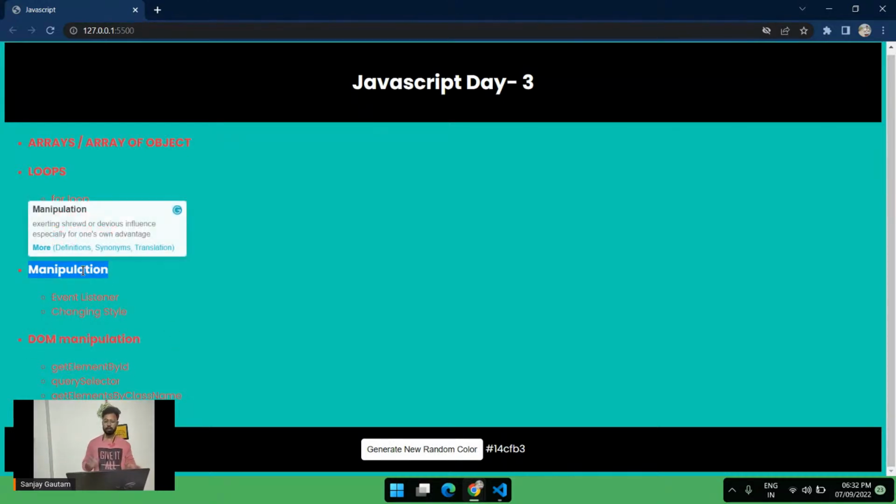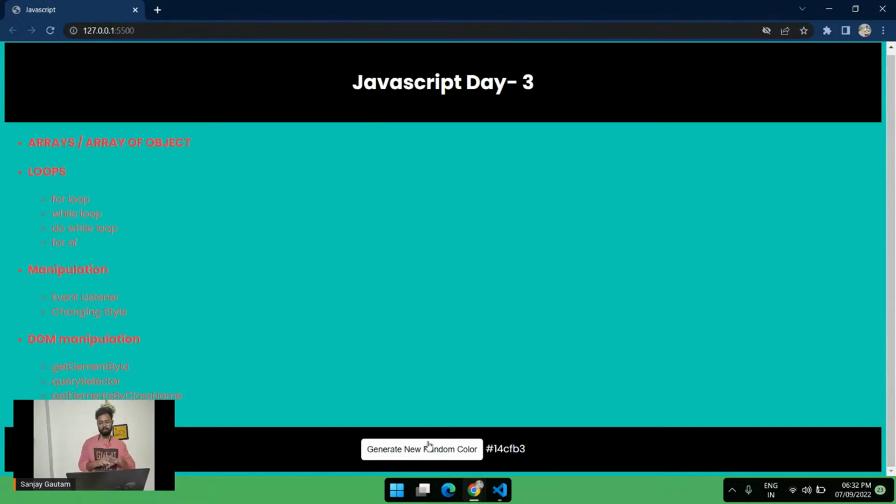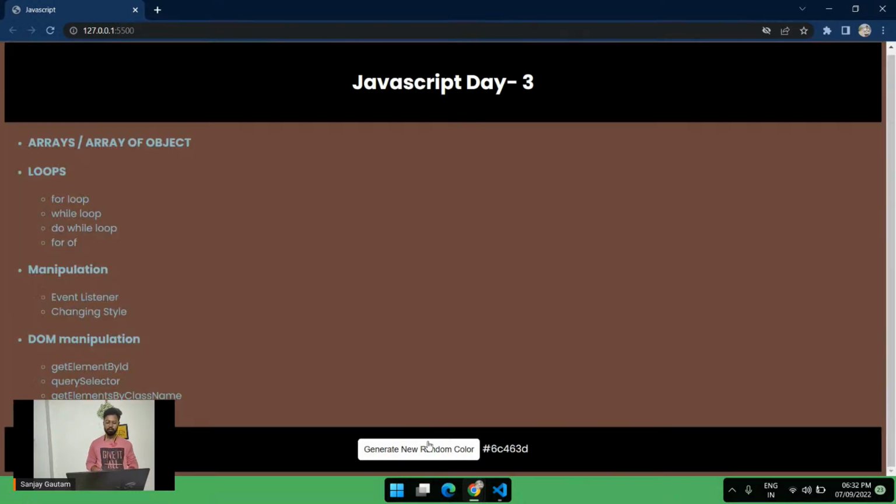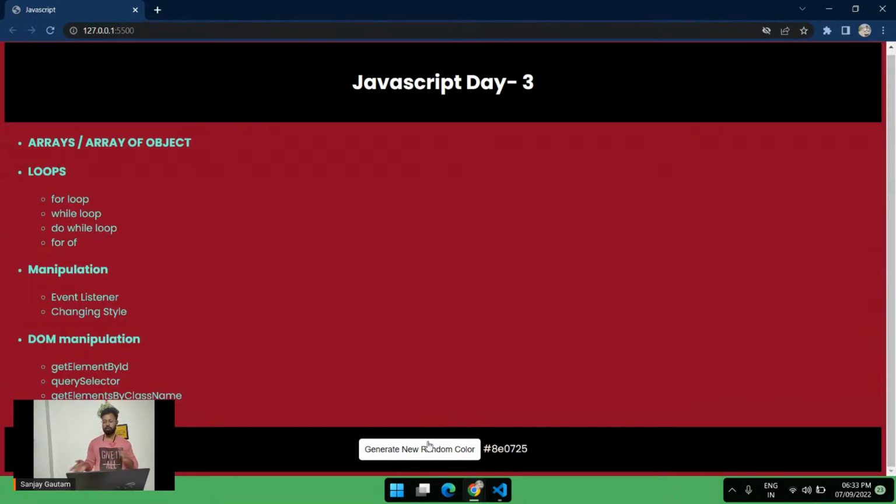You can change the background color of this website if you just click over here. As you can see, the background color of this website is changing. So we are going to make this today.